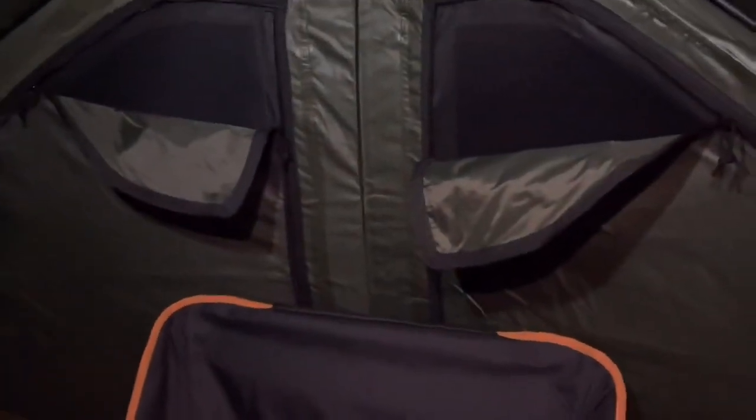That's my mattress and all that, and blanket, pillow. You've got a cot underneath, chair. That's about it. And it's pretty roomy in here. So stay tuned for the rain.